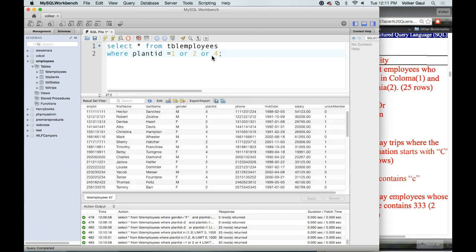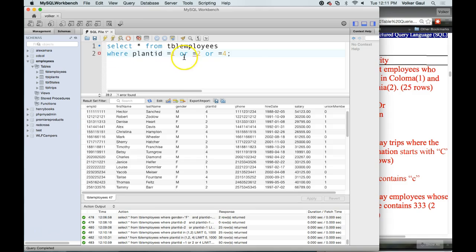I'm surprised syntactically it's doing something. I don't know what. I'm pretty sure this 2 is treated as true. Yep, notice I got all 50 records. 2 is treated as true. In other words, there is a plant. True is always true, so every record gets included. 4 is always true. This is not syntactically correct. An equal sign here will probably really get it confused. Yep, there's my red X going, what the heck are you saying?